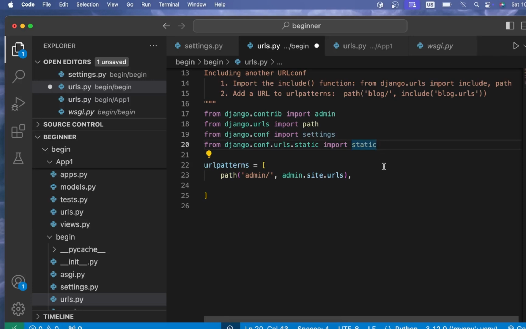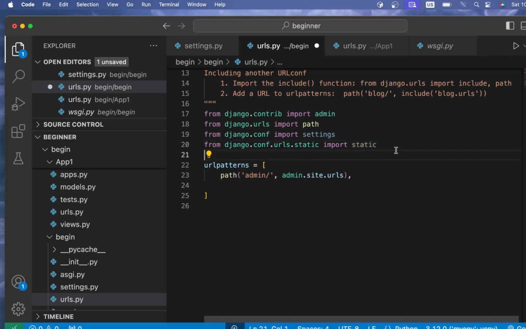This static import is also needed in our urls file, because if you want to upload and display any kind of static files, like images, audio, or videos, on your local server in your browser, it's very important to import it here in the urls file.